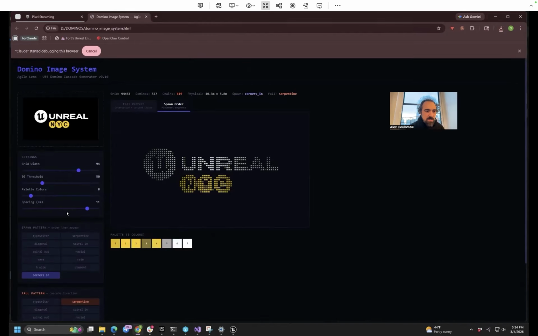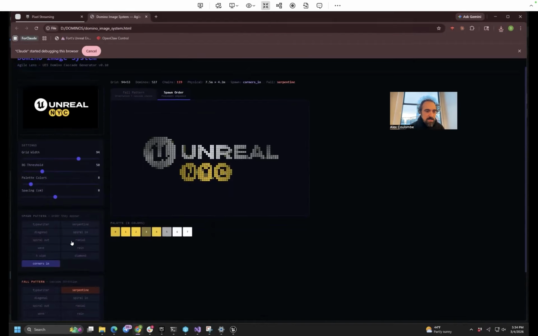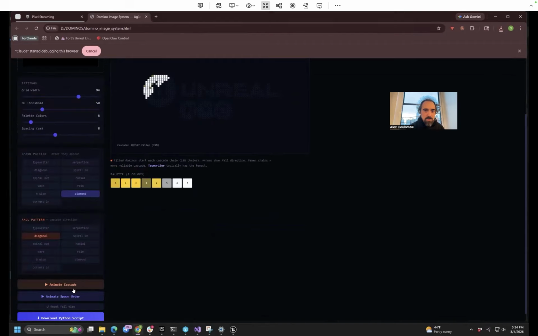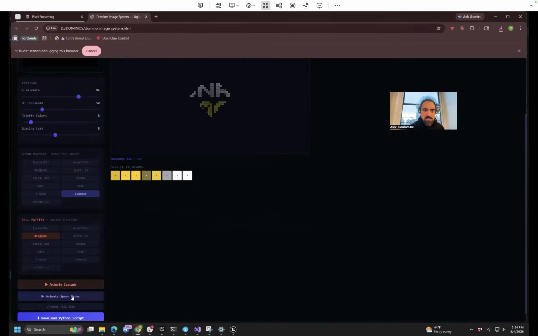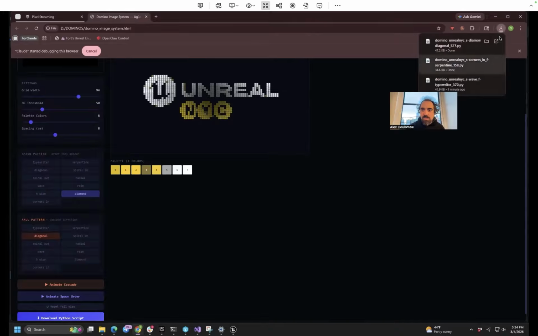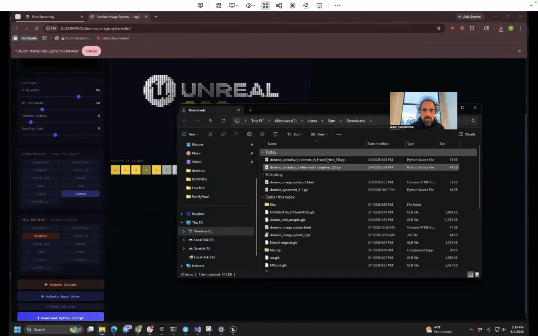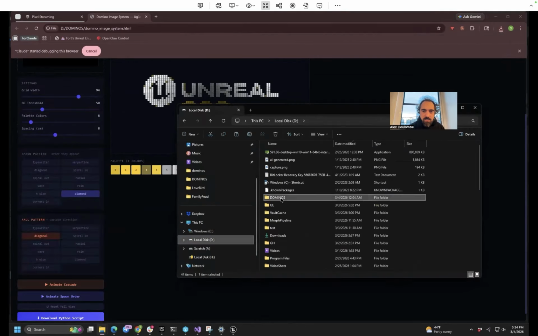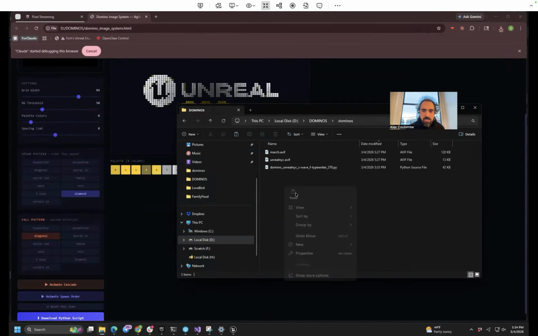527 dominoes. A little less spacing. Yeah, I'll keep them a little tighter together. Why not? And then this one will go diamond and diagonal, right? Again, we can preview it if we want to. Cascading, spawning. Sure. Okay. Download Python script. And you keep going to the wrong spot. It's okay. Dominoes there. Okay.